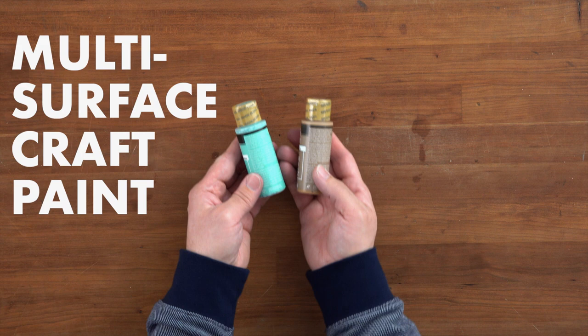Let's talk paint. A multi-surface craft paint will work for most projects. Just check the back to make sure it will work for your material. But the one paint you don't want to use is oil-based paint. Oh no, you better don't. If you use an oil-based paint, you're really not gonna get any clean lines. It's most likely to bleed right through the stencil.